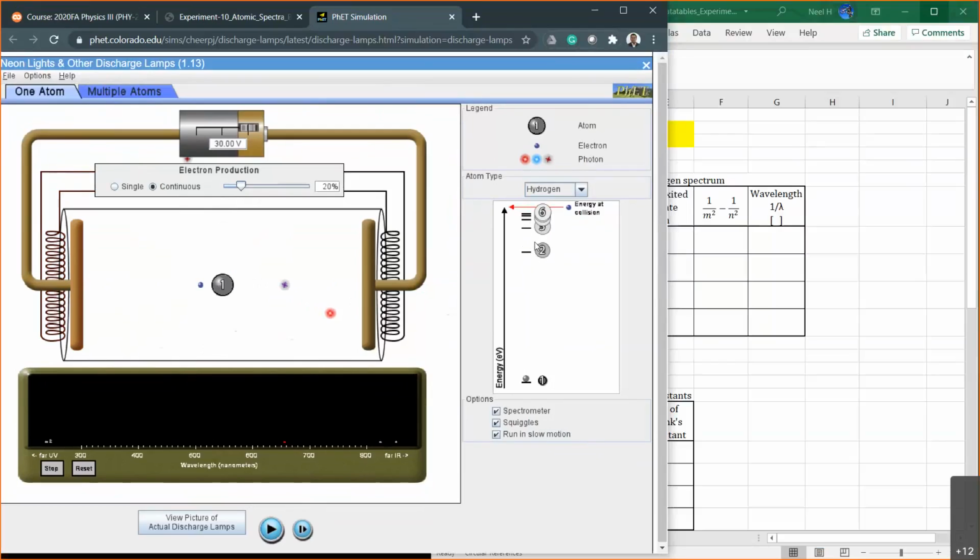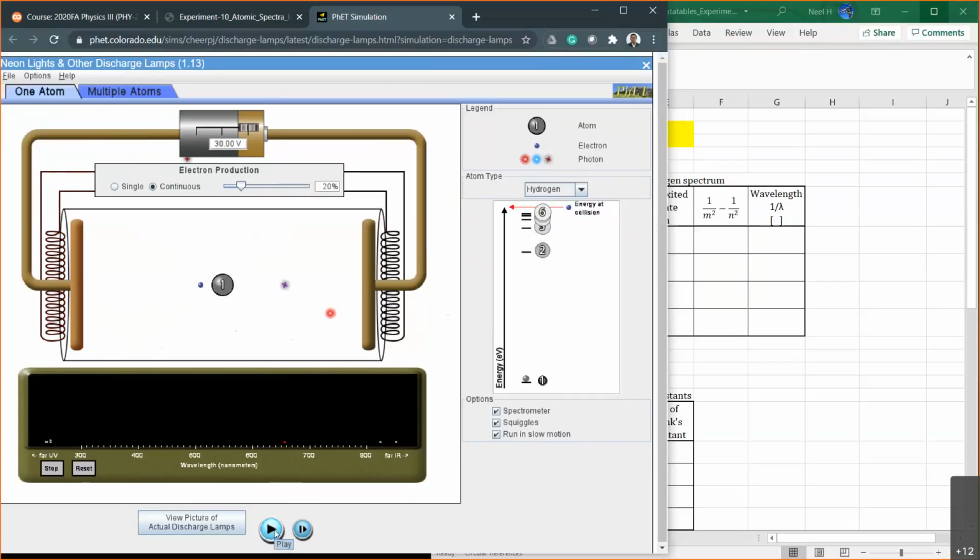It's not always jumping from 2 to 1. When it's jumping from 2 to 1, you're not going to see any color, it is UV. So to produce the red, it should jump from 3 to 2. That exact moment, exact behavior, you have to observe and then record. That's going to take a little bit of time, because if you're not sure which is the first and last excited state, you can let it go and keep observing. That's all. It's not a big deal. It's going to continuously produce the same color again and again.